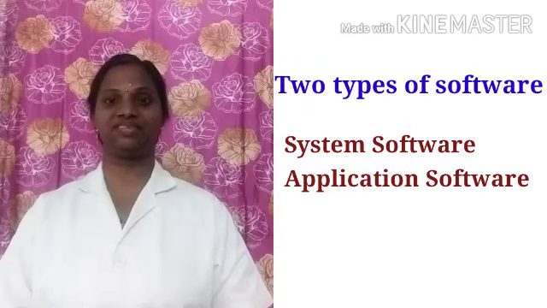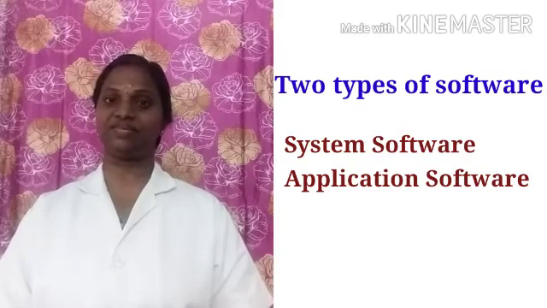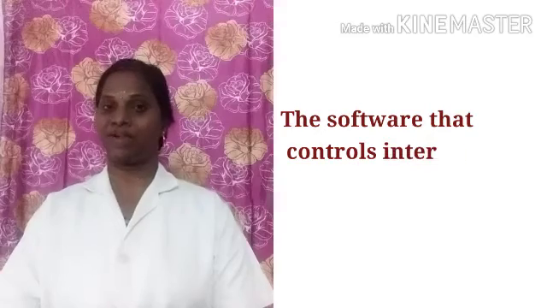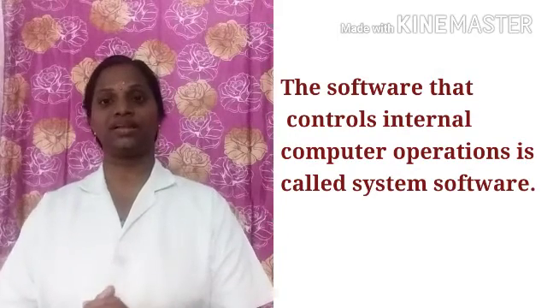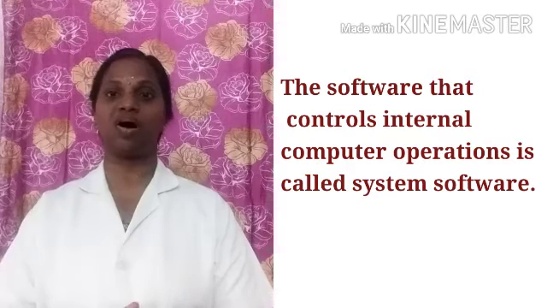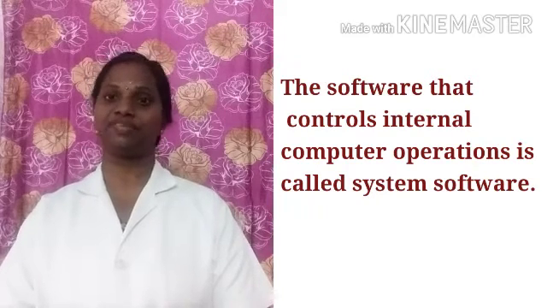Then first one, system software. Do you know what is system software? Have you heard about it? We already know computer is a mere machine that knows nothing of itself. That means a computer works only on the basis of the instructions given by the user. So, the software that controls internal computer operations is called system software.